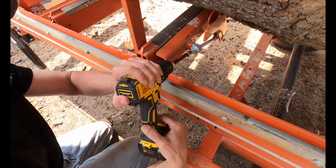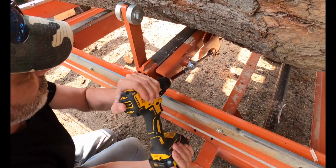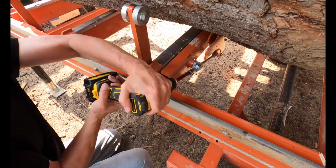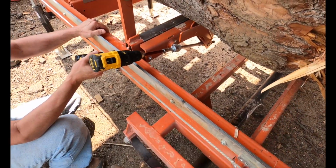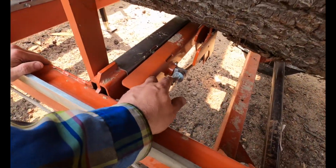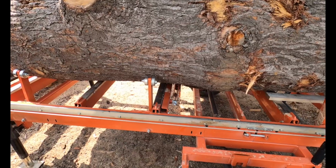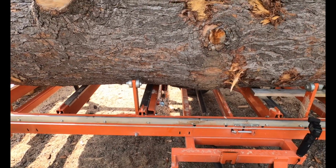Man, now you gotta really force that. Do you want a socket, buddy, or a wrench? Maybe a wrench would work. I think I got it up 1.5 inches. If you had a wrench, you'd be all right. That's a lot of weight to try and lift. It's got it.